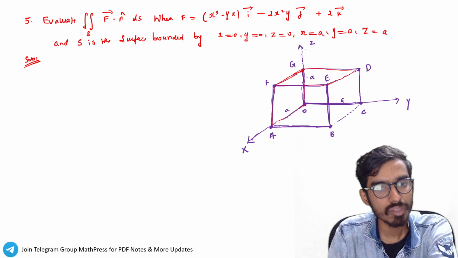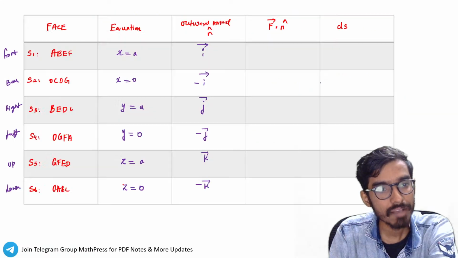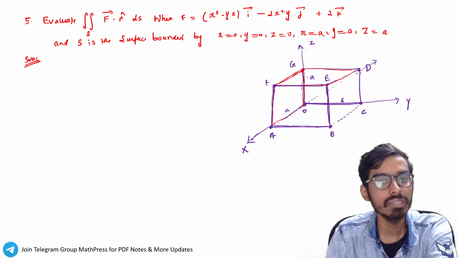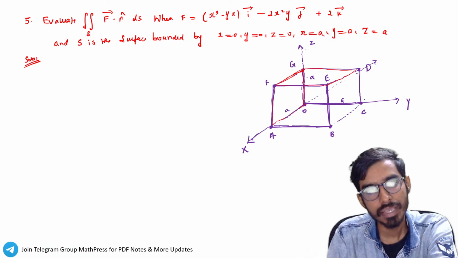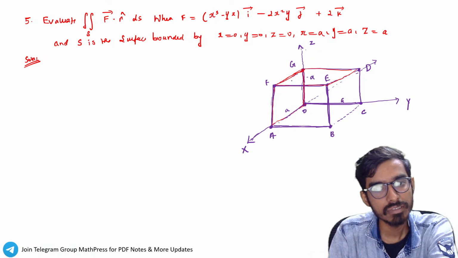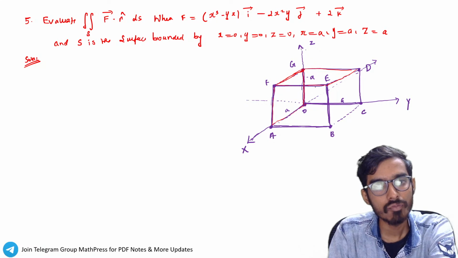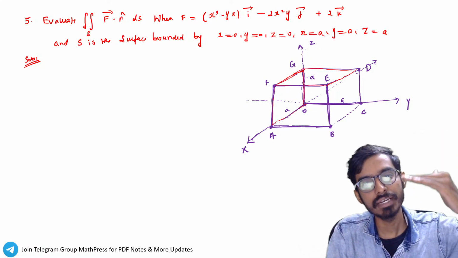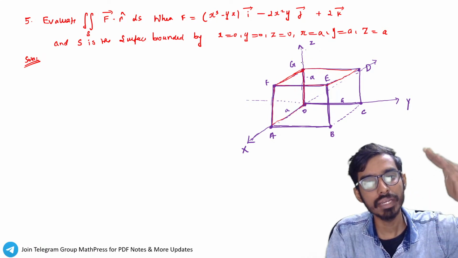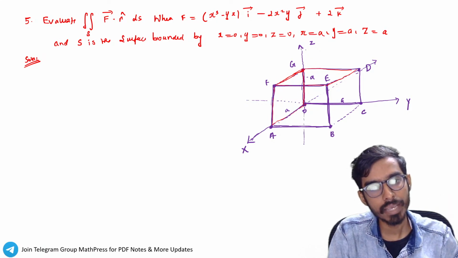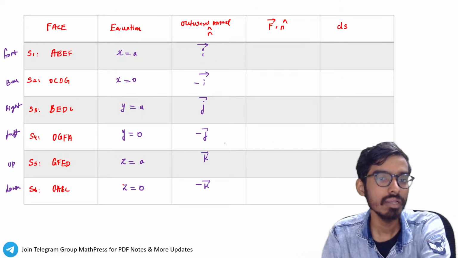So just see for the front face, which is leaving. So this is leaving x, and for the back face, minus x is leaving. Minus x means minus i vector. And for this, you can see leaving is j. And for the right-left hand side, the leaving is minus y. You just see which is going out, in that direction. And for up, you can see this is z. Z is the normal, so the unit normal is k vector, and for down it is minus k vector.